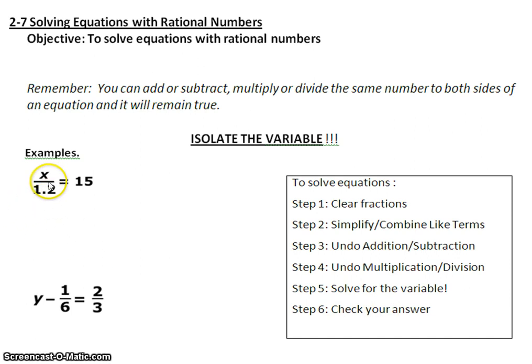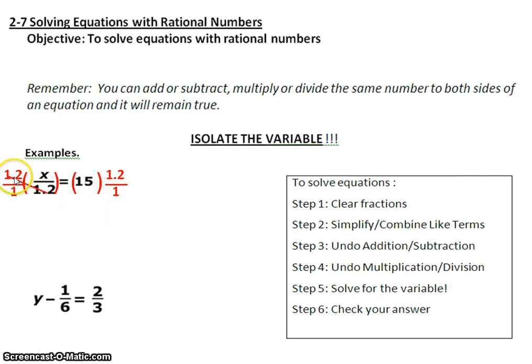So in this first example, x divided by 1.2, or x over 1.2, equals 15. We want to isolate the variable x. How do we undo the division that's happening to x? By multiplying. As long as I multiply the left-hand side, I have to multiply the right-hand side. On the left-hand side, because we're dividing by 1.2, we can undo that by multiplying by 1.2. I'm going to write 1.2 as a fraction because that might be easier for us to understand. As long as I multiply the right-hand side by 1.2 over 1. Multiply the left-hand side by the fraction, have to multiply the right-hand side by the fraction.